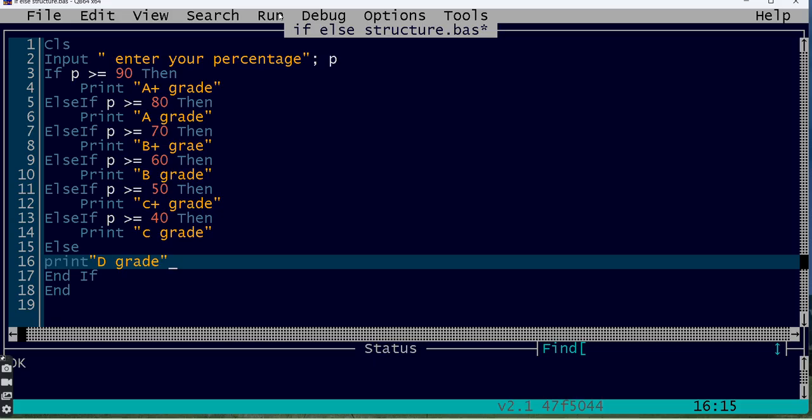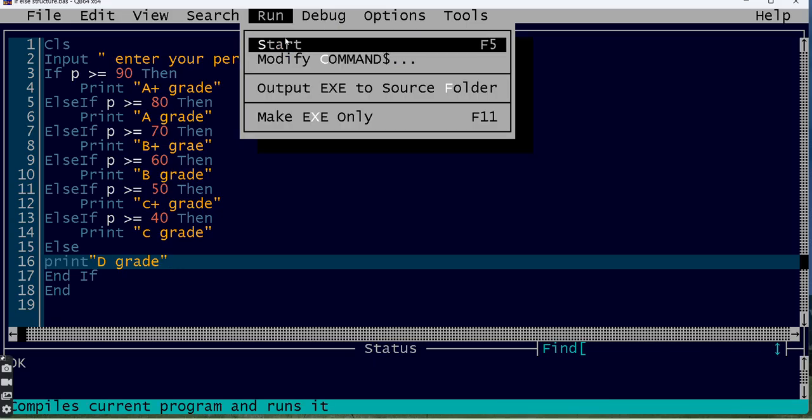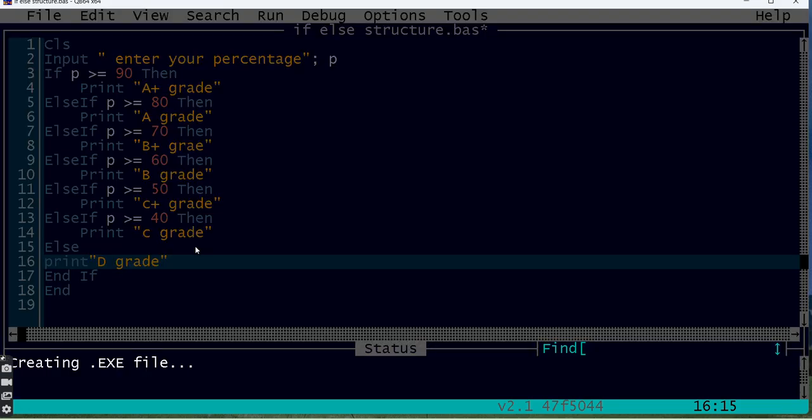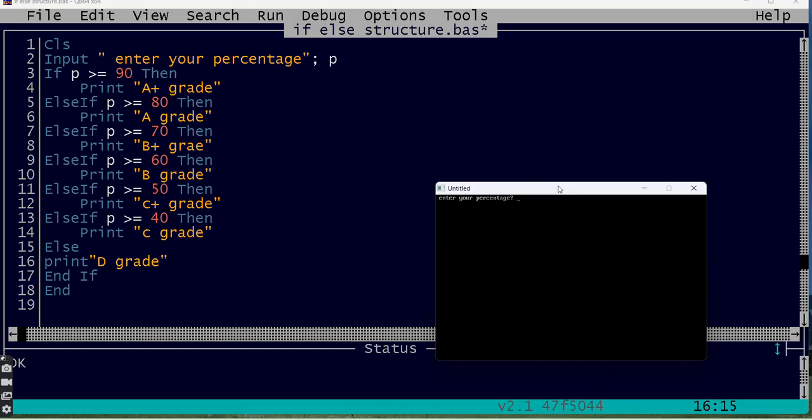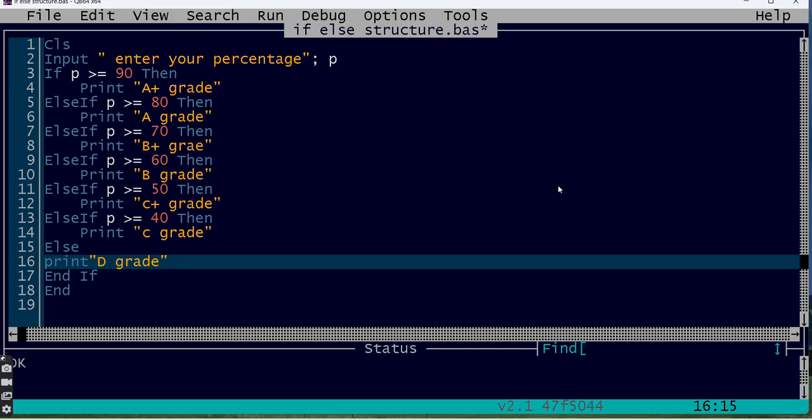Nothing more there. Running. Input here. Suppose that is 70. B plus grade. Yes. So this is how it works.